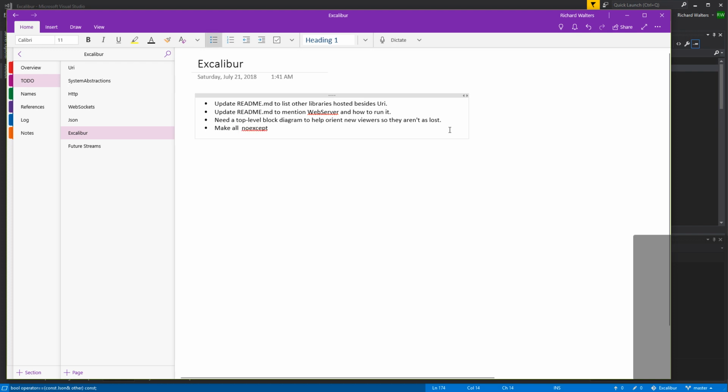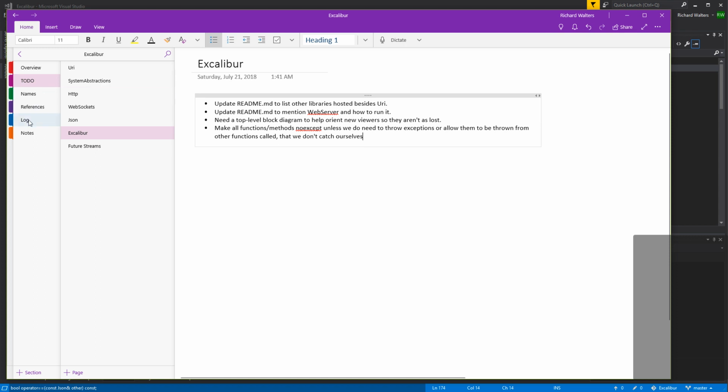Make all functions and methods noexcept unless we do need to either throw exceptions or allow them to be thrown from other functions called that we don't catch ourselves.